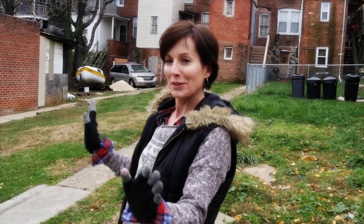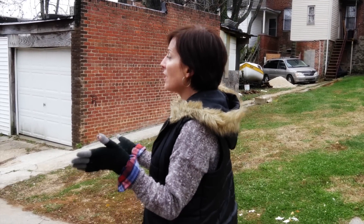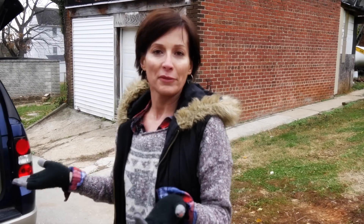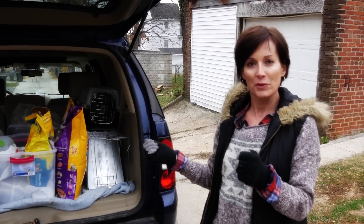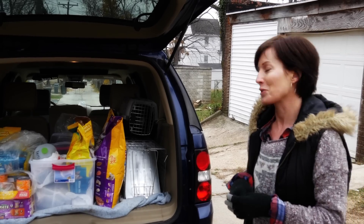Part of what we bring with us — you have to have a little bit of space — roughly 30 to 50 pounds of dry food if you only feed dry. You can have maybe 40 pounds of dry if you add some wet. I always like to add wet food because not everybody can or does, and it's so much better for the cats. If you can, it's great to bring a couple cases of wet food too and give them a little bit of that as a treat. They don't get a lot of great food out here on the street.